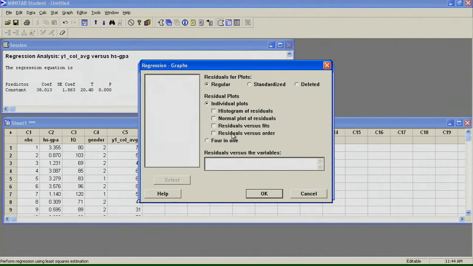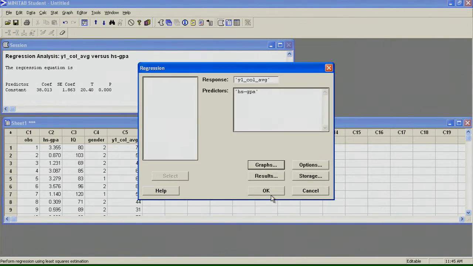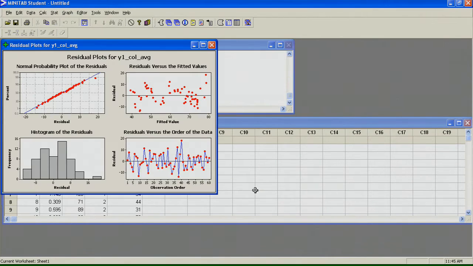You can see here there are a number of graph options that we can use in order to graph the residuals and understand the fitness of the sum of squares. Click on four in one because we want to do all four. Yep, we want to keep the response and the predictors. Click OK.